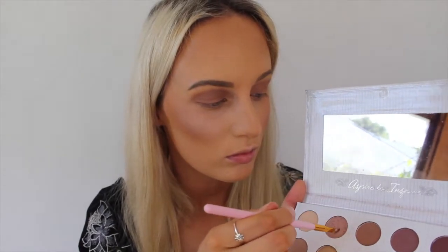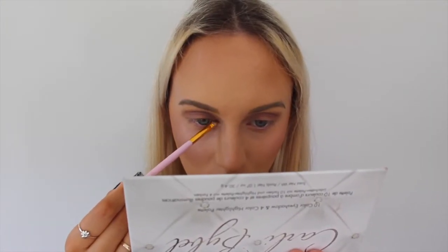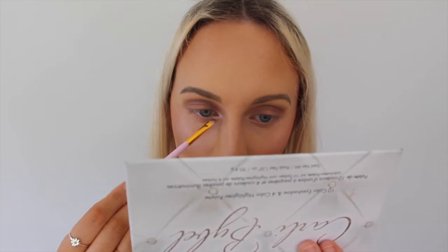I just do this sweeping motion thing and hope that it will blend out and not look like my little brother tried to do it. But honestly, eyeshadow for me is harder than trying to figure out the Da Vinci Code, so I just try my best, really. If I'm feeling extra fancy and really want to go all out, I'll put this shimmery shade in the inner corners of my eyes to make them pop, although most of the time I just can't be bothered.